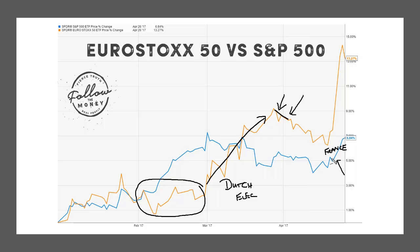Germany has one in September. It's an important parliamentary election, but we shouldn't have any issues there. It's going to be Merkel versus Martin Schulz. He's very pro-EU. I mean, there's no chance between those two that you would have any kind of populist uprising. Both of them are strongly pro-EU, so no concerns there. We do have a later election, possibly with Italy. We'll talk about that in a minute.